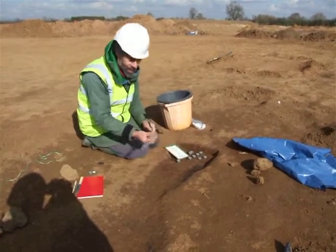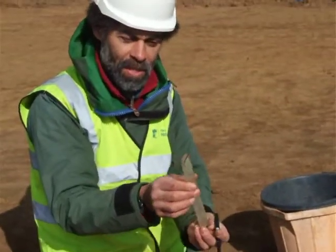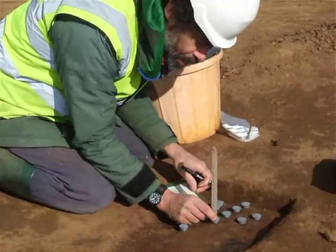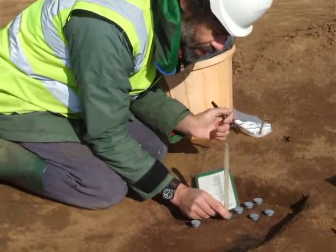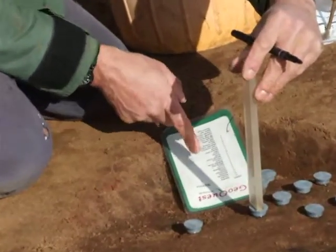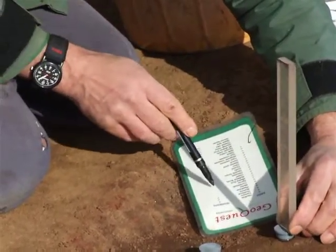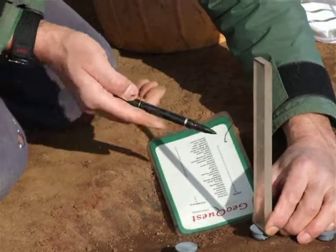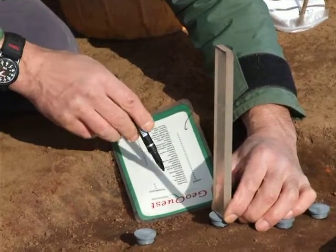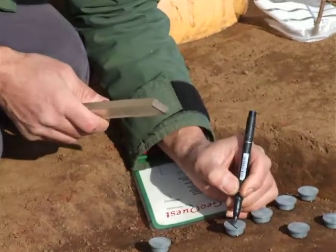I do that quite simply using this sun compass. Yes, it's just a piece of plastic, but it's been accurately machined — very nicely at right angles at the end. I place the perspex bar on the top of the button, and you can see that behind the bar there's the shadow of the bar, and there's also a reflection of the sun. So what I do is I make sure that the reflection disappears into the shadow, and I mark on a line and an arrow towards the sun.